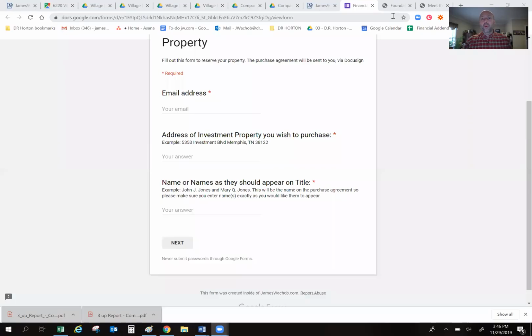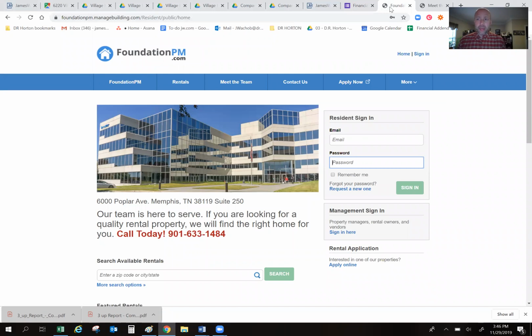So once you buy, then what? That's when the most powerful part of my company steps in: Foundation Property Management, where our whole purpose in existence is to manage your properties as if they were our own. One of our core values is to manage our investors' assets as if they were our own, meaning making smart decisions, placing tenants that are going to produce, pay on time, and not tear up the property. And one way we do that is by having properties that attract tenants like that. So the right neighborhood, the right renovation, and then not just taking a warm body to fill a vacancy. Sometimes it's better to go another 30 days of vacancy than to just take a tenant to get the place tenanted.